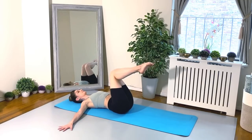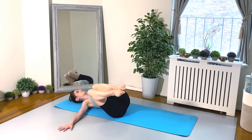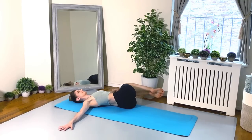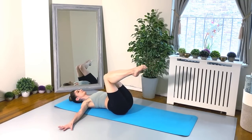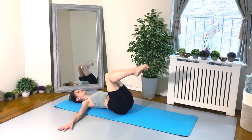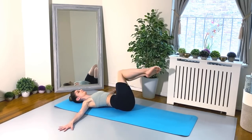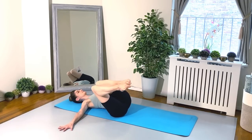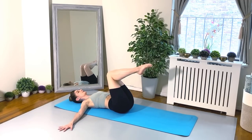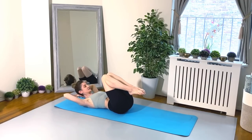And to really challenge ourselves and work our core, we're not going to lower our legs completely down. See if you can hover your legs just an inch off the floor. And then really use your core to bring the legs back up. Nice work, everyone. Keep going again to the left and to the right. Good, you did it.